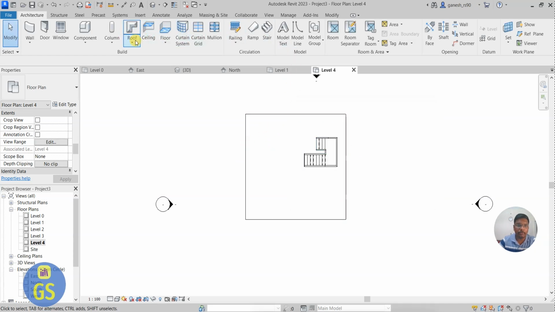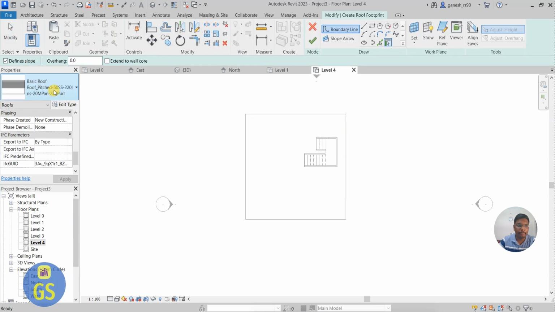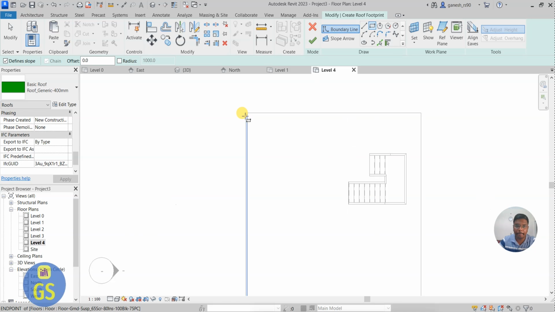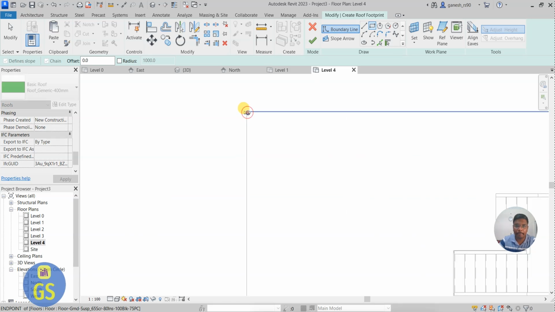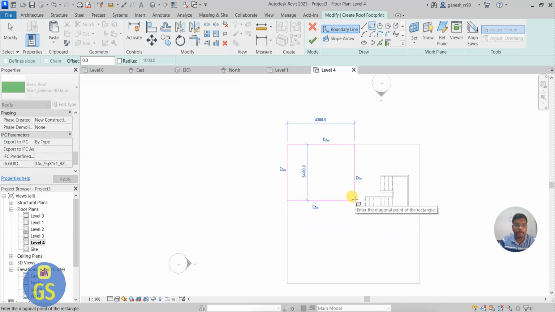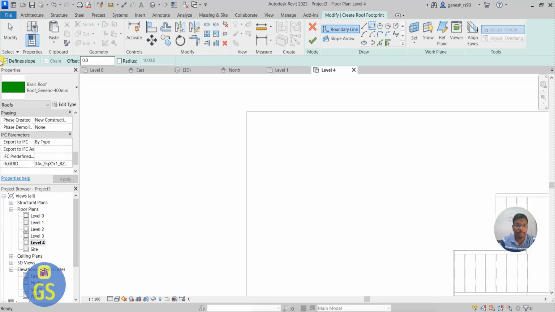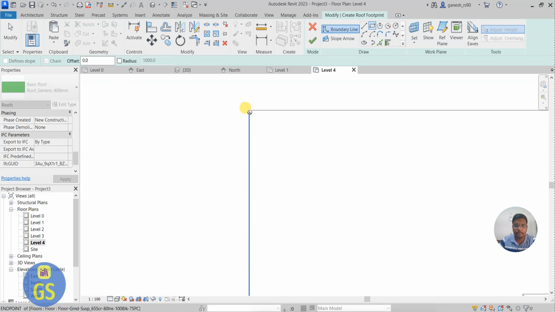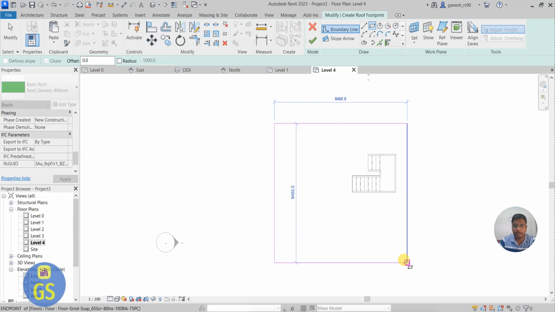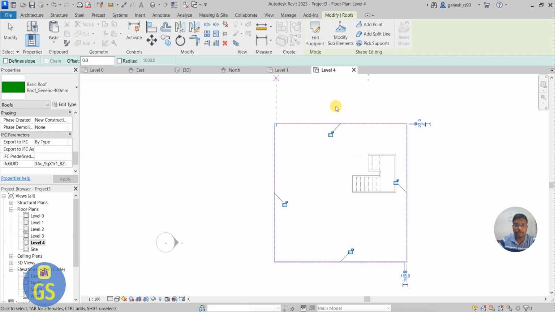Now you can draw the roof slab, so go for generic and go for this slab. You can define the slope, right? So you need to do it.